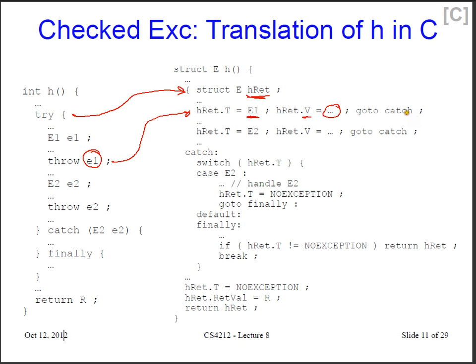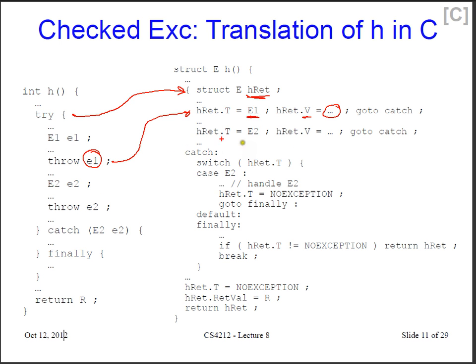Now it is interesting because some of the exceptions are handled inside this function, inside H, and some of the exceptions are handled in F. So let's see how we can do that. We are going to catch, and this is very similar to the case when we were looking at the try as a labeled break. So we're going to the catch here.